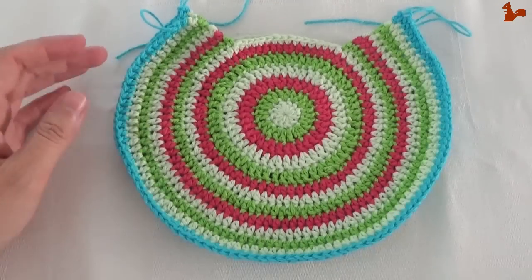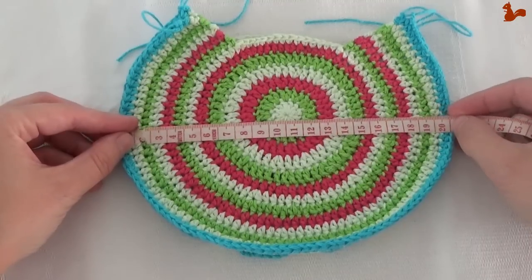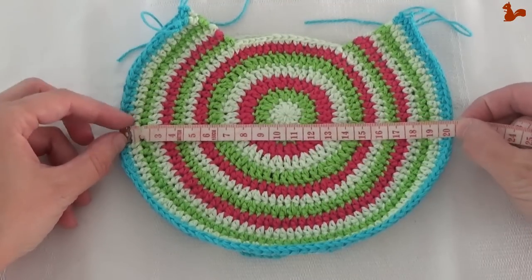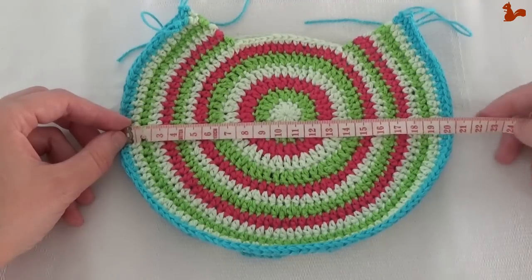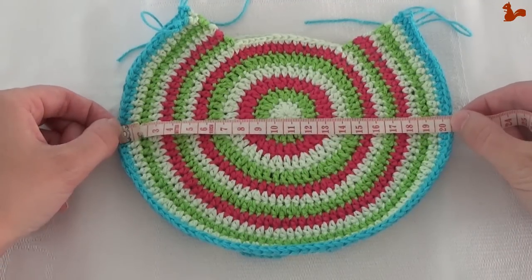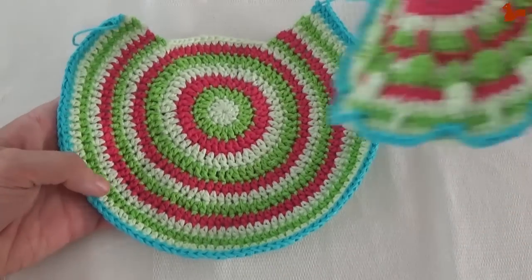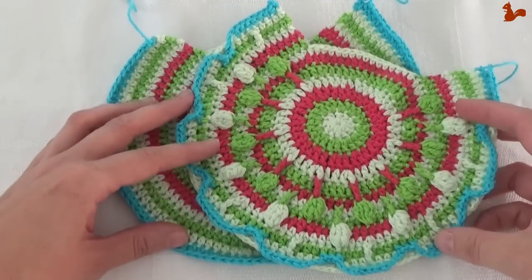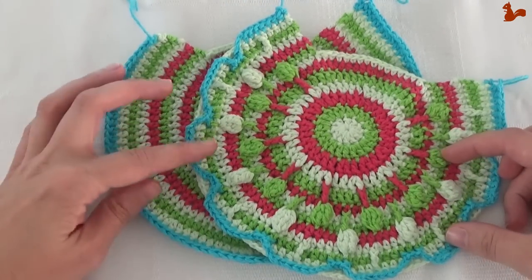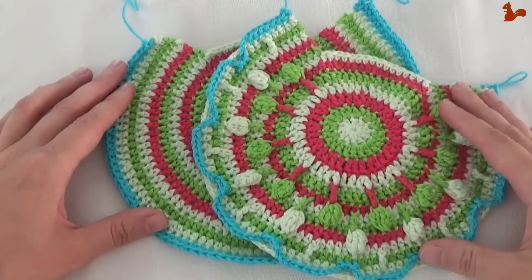You want to make sure that on its widest point your bag at this moment is about 20 cm. If it's considerably more, like 23 or 24 cm, you probably won't have enough yarn in your kit. So you really want to make sure that it's about 20 cm at its widest point. Check your gauge and otherwise adapt your hook size or your way of crocheting, for example by paying attention to your golden loop. This completes the front and the back side of your work. You're ready for part 3.